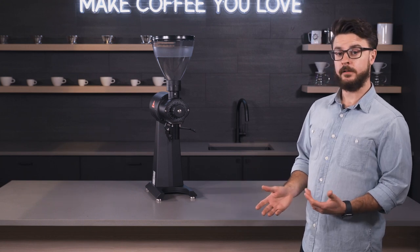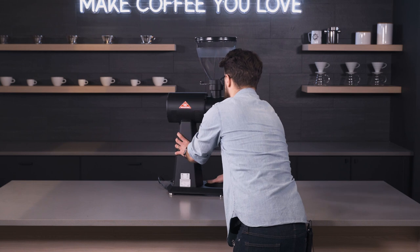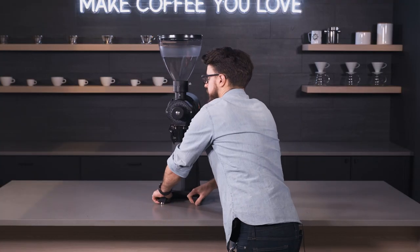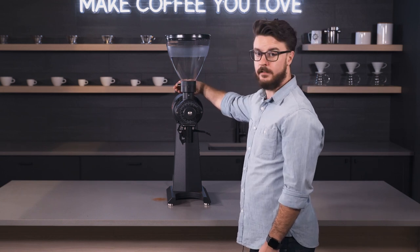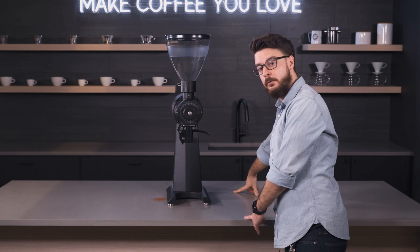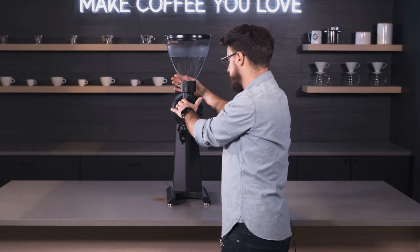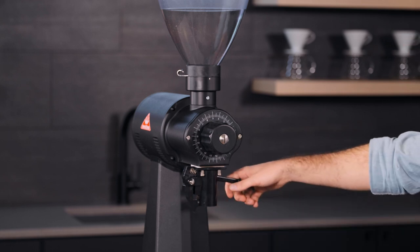It's a really well-thought-out, well-built grinder. You have your fuse on the back, and over here you have your start/stop switches — one turns the grinder on, zero turns it off. Add some coffee in, this is your grind adjustment right here. You have your hopper and a sliding lock, so in a cafe setting for espresso they'll have pre-weighed containers of coffee and as they go through service they'll click it on, toss the coffee in, open the hopper gate, let it cruise through the beans, close it, and turn it off once done.